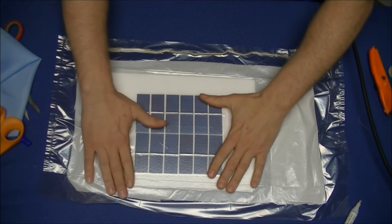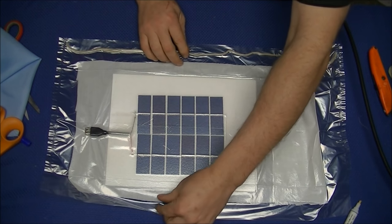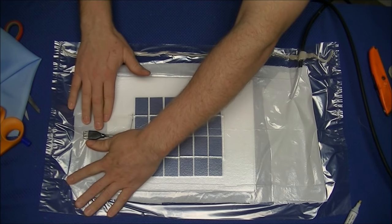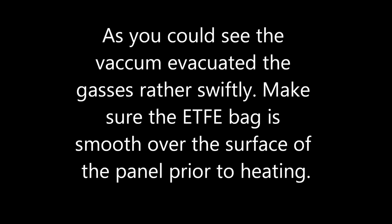Once you've applied vacuum to the panel, go ahead and check all the edges, make sure they're sealed, and then smooth out the bag over top of your cells and panel. The smoother the bag is over the top of your panel, the better your panel will look once it is completed.